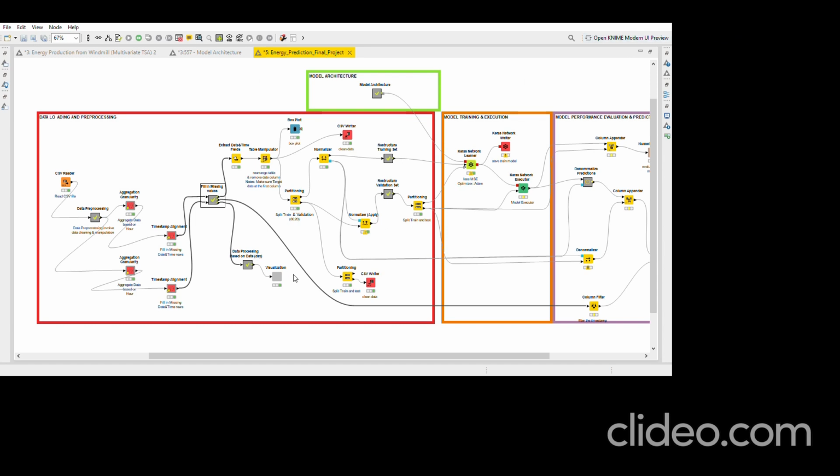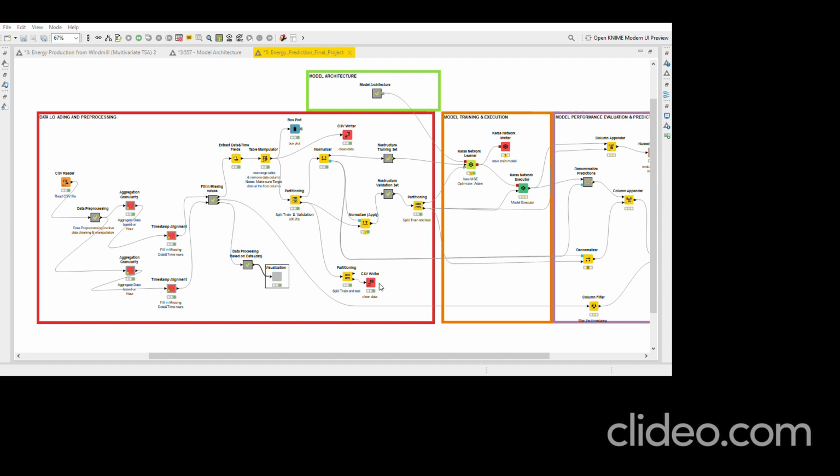For this joiner, we can take three outputs. The first one we have taken as the data pre-processing, and here we can see the visualization. This visualization node shows us the output in pictorial form.